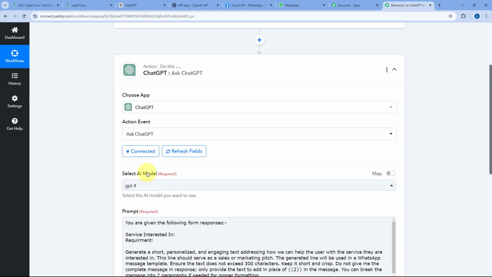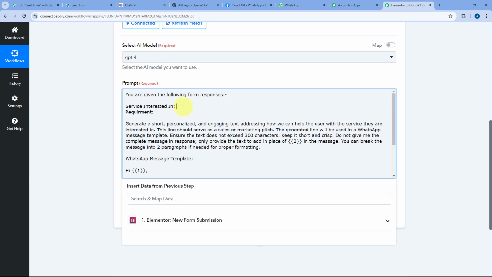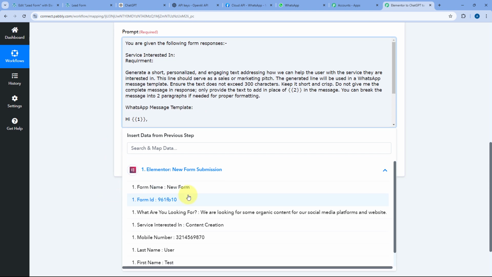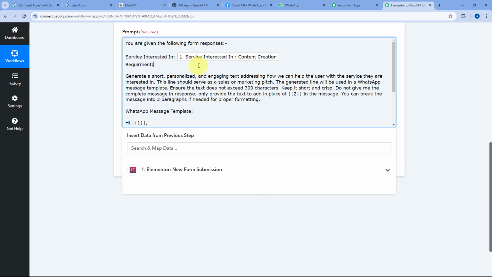To add the details from the previous step to this ChatGPT step, just click on this field of prompt and in front of service interested in, in this dropdown, you can see a list of all the responses of form submission we have received from Elementor. Out of all of these responses, select the response of services they have selected and it will be mapped.